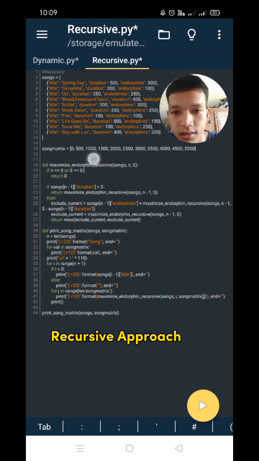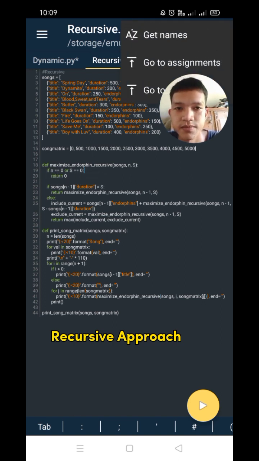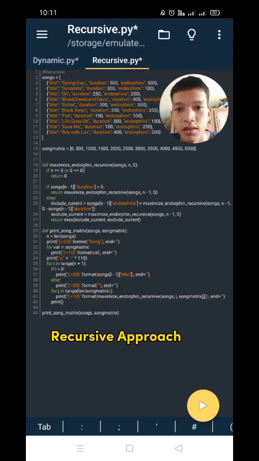So if n or S becomes 0, it returns 0. The include-current variable adds the current song's endorphins and recurses with reduced time.